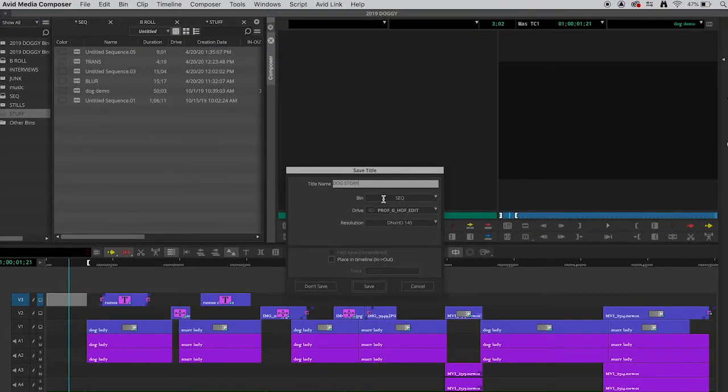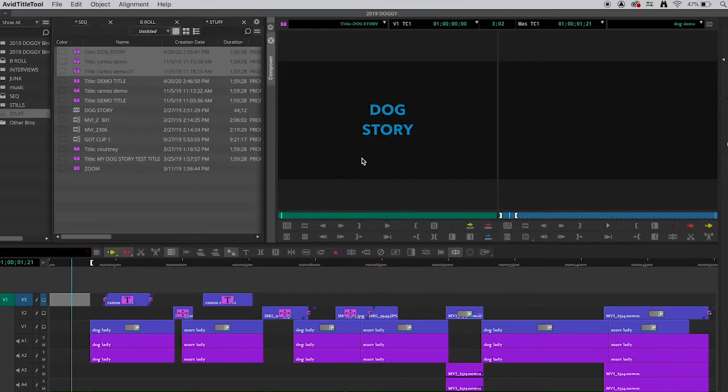And I don't want to put it in sequences. What else do I have? Let's put it in stuff. That's a good place to keep titles, effects. These are things that you're creating. Possibly, depending on the computer you're on, it gets corrupted. Good idea to keep your sequence bin separate. You don't want things in there because if a sequence gets corrupted, everything is screwed. But if you put it in a separate bin, you could always remake this title if it gets corrupted. Going to save it, make sure it's going to my drive. And there it is. Here it is in the source.